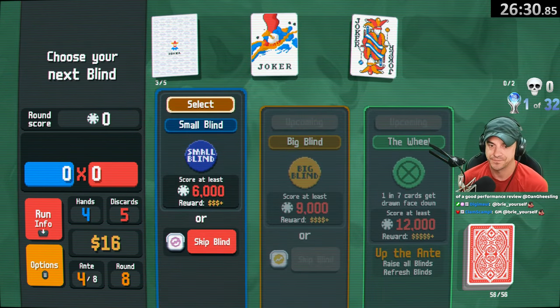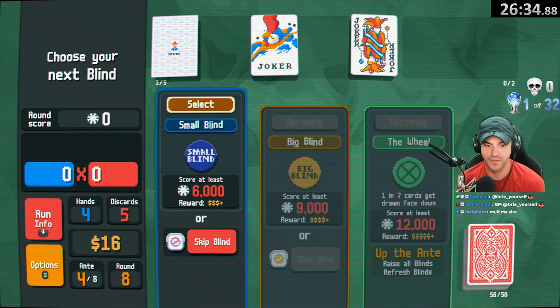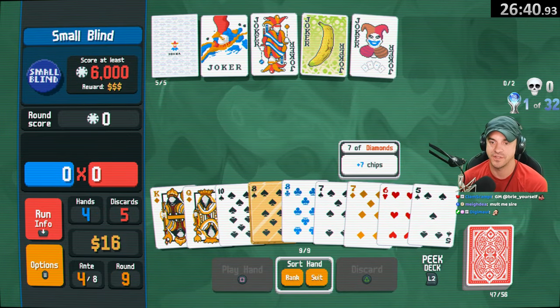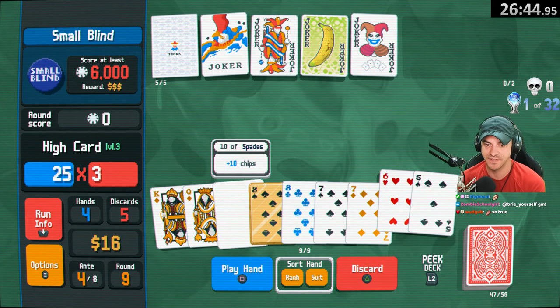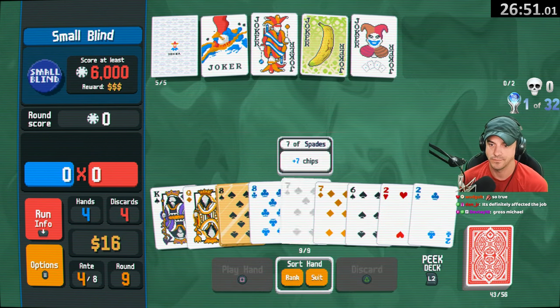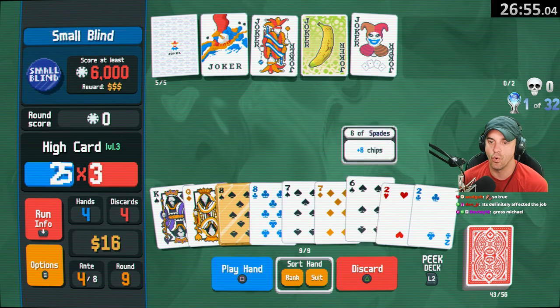But here we go. If we skip the blind, we reroll the boss. We're okay with this boss. How about two good jokers? Four of a kind and plus 14 mult. Okay, good. Right off the rip here, we got sevens and eights. Let's keep the queens. Let's go one more flush.